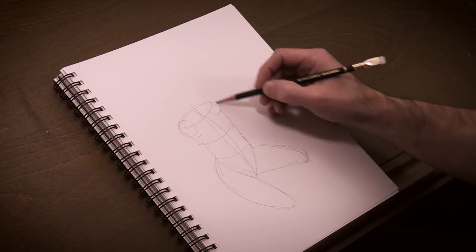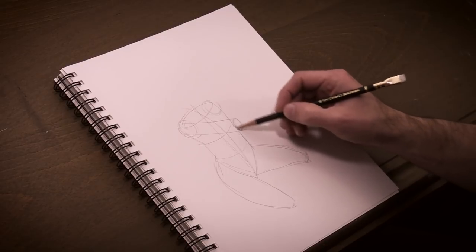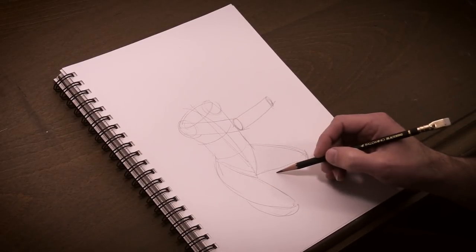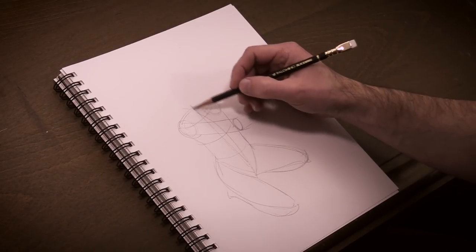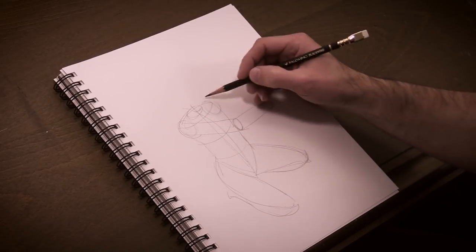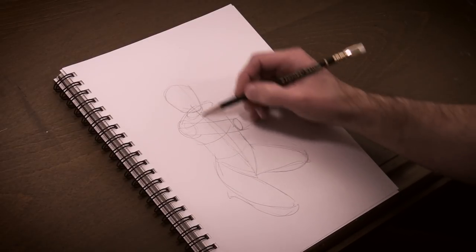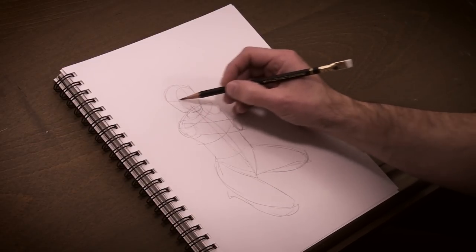I indicate with simple circles where the upper arms attach to the torso, followed by cylindrical shapes for the upper and lower right arm. So, you see how constructive drawing can be a very useful way to approach drawing something more complex, like a human figure. In the same way I drew circles for where the arms attach to the torso, I draw a circle as the base for where the neck attaches to the torso. I then draw the shape of the head, including an indication of the front plane of the head, followed by horizontal lines for placement of eyes, nose, and mouth.